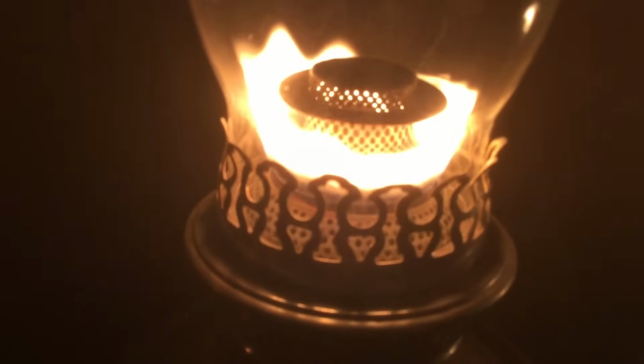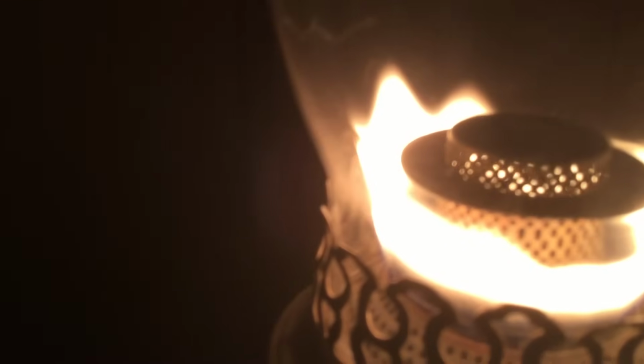So in the middle there is what's called a flame spreader. And running up the center of the lamp all the way down to the bottom is what's known as a draught tube. It takes air in through these holes in the base here and up to feed the center of the lamp. These holes in the side of the burner feed the outer part of the wick.